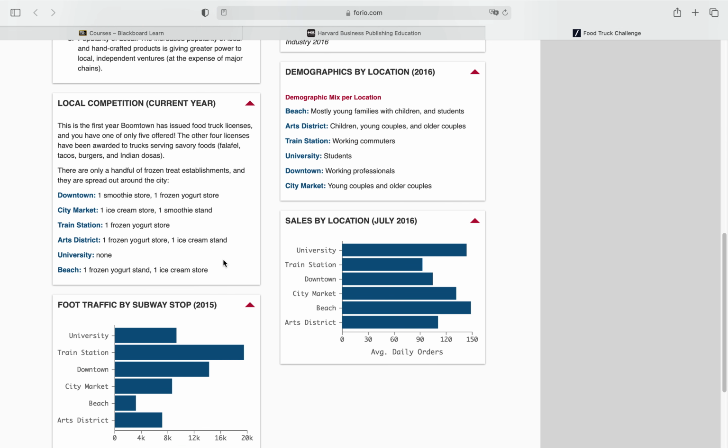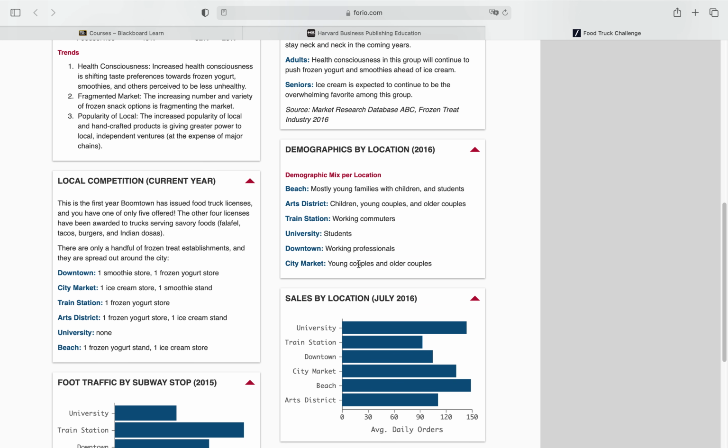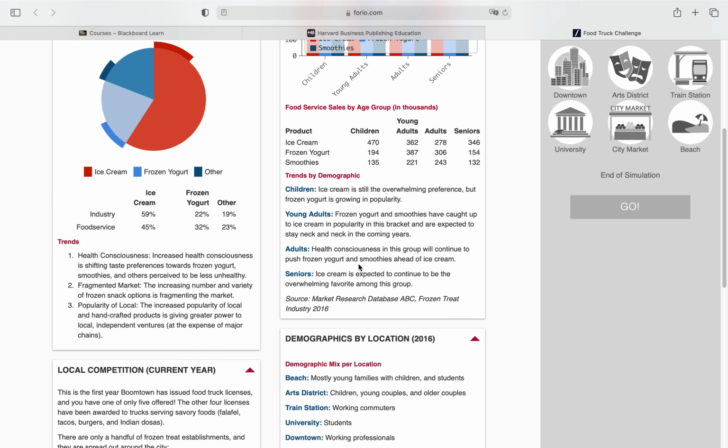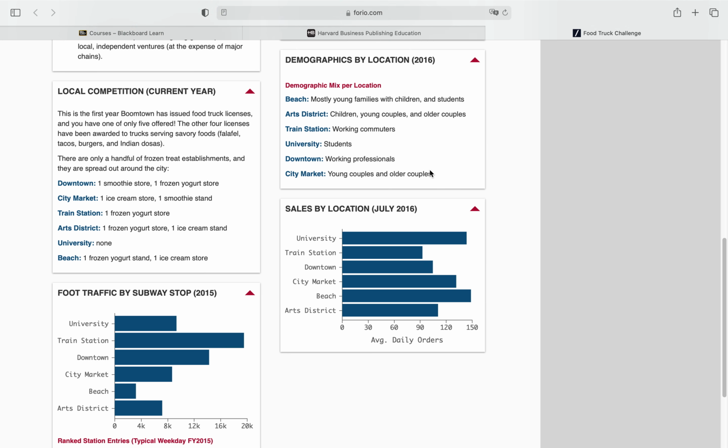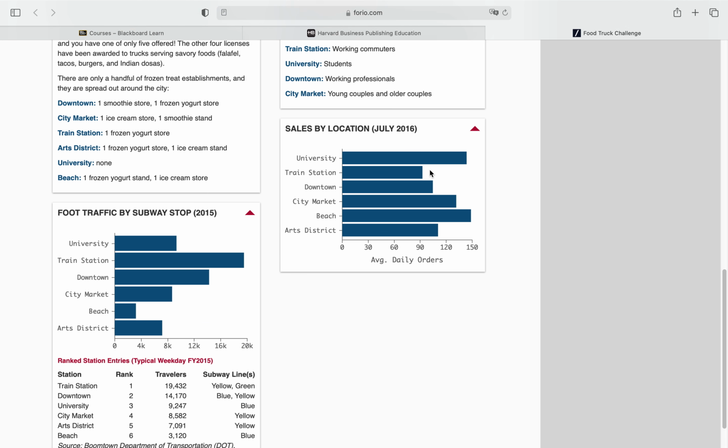So I don't want to waste the food truck on ice cream at this location because I will not be able to compete. The frozen yogurt stand gives me a little opportunity to implement my food truck, because I'm going to have better overall volume, but I can only target the young adults and the adults. But since they are very close, as you can see from the numbers here, I won't get a big advantage, but I will get a somewhat similar result to the ice cream.